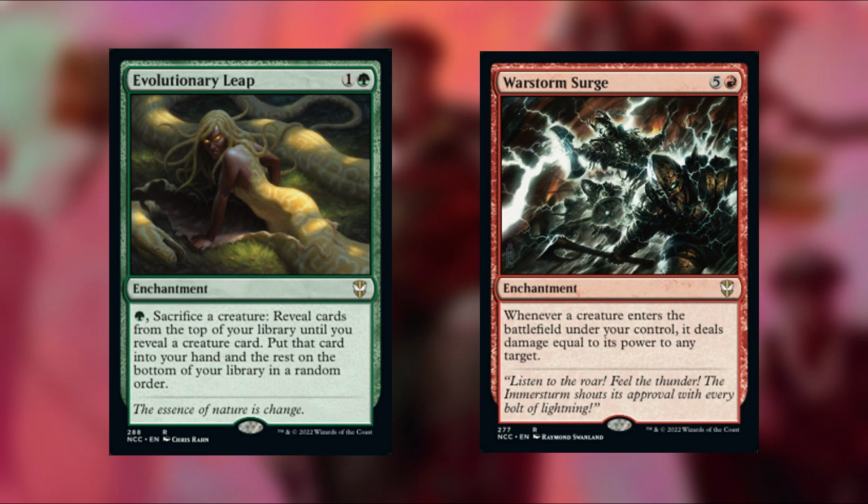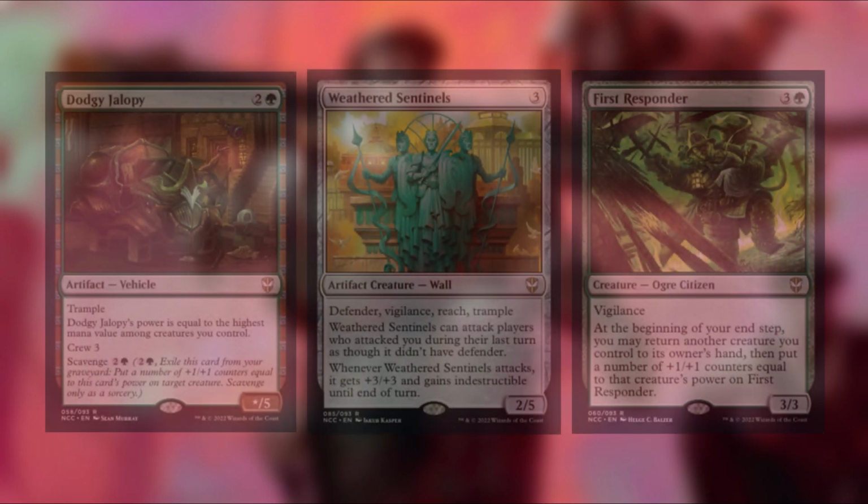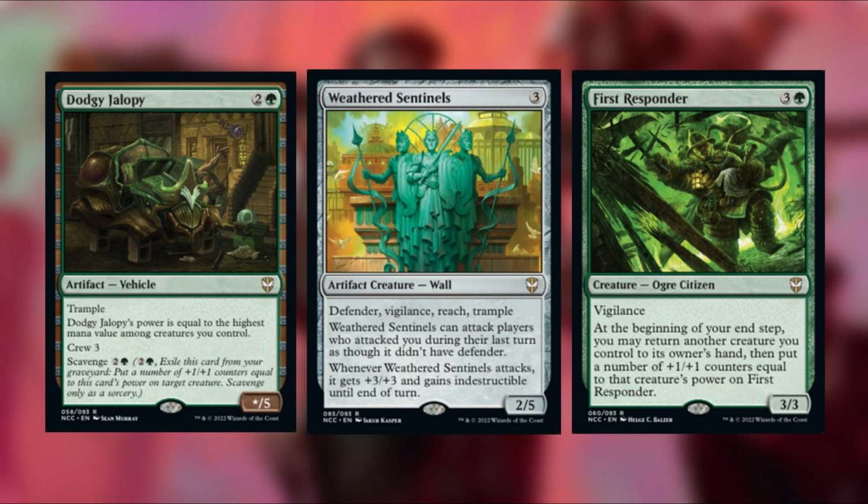As far as the new cards that are going to end up getting the axe, there's quite a few of them in here, so buckle up. The first one is Dodgy Jalopy. Jalopy? How do I say this card? Dodgy Jalopy. Jalopy. That sounds like an Italian dish. I'll take one a jalopy.